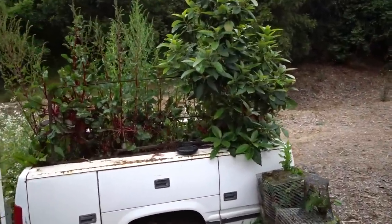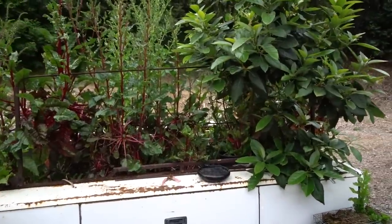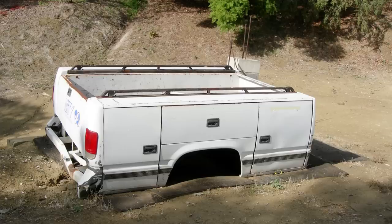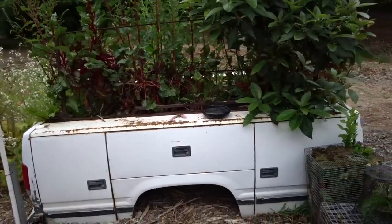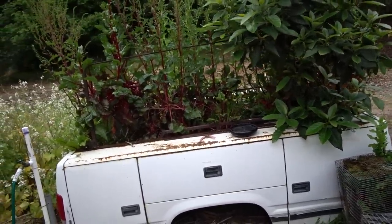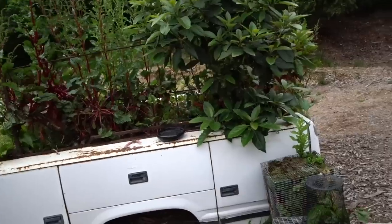So here's the truck bed, and I guess you could call that a raised bed. And that was here. We didn't put it here. It was here with the property and we decided to use it. We tried to get rid of it. Nobody wanted it. So we filled it one day with just all kinds of stuff from the yard. And we've been growing all kinds of things for the past few years in there.